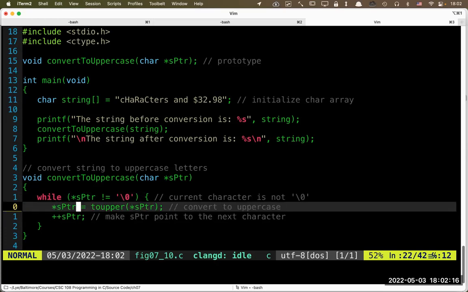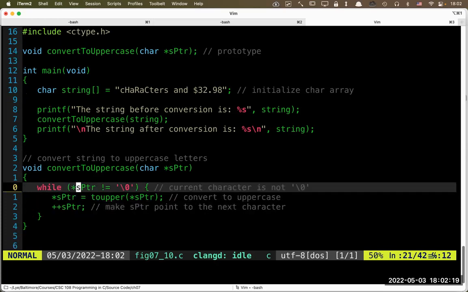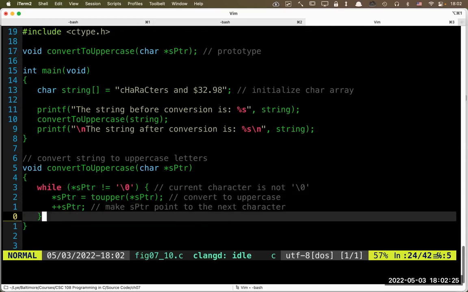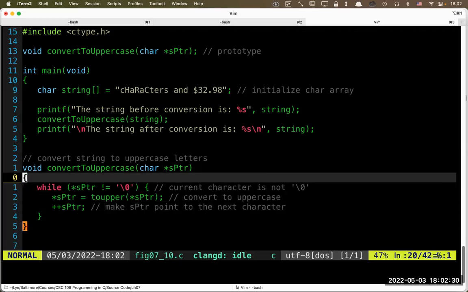Then we'll do this again, until we reach the last element in the string. So then the while loop ends. So for this function, we look through all the characters in the string, then convert them to uppercase letters if the original letters are lowercase. Okay, run this.